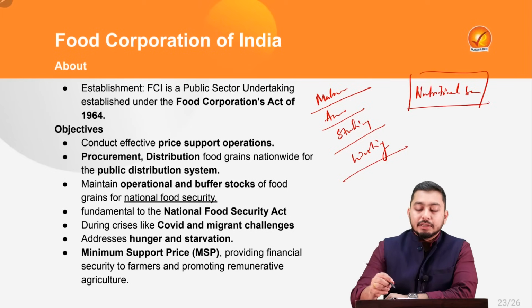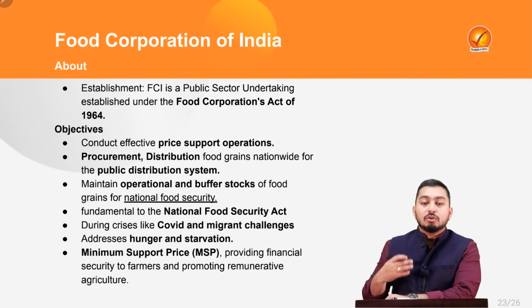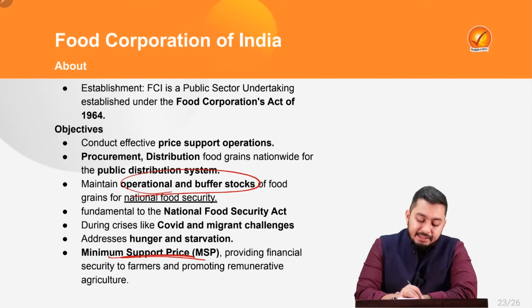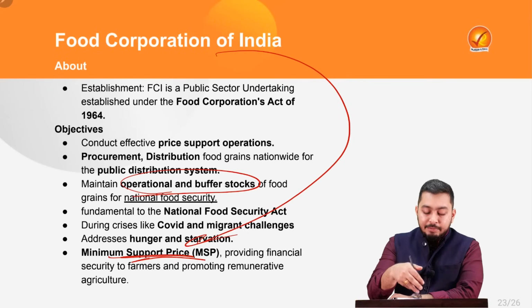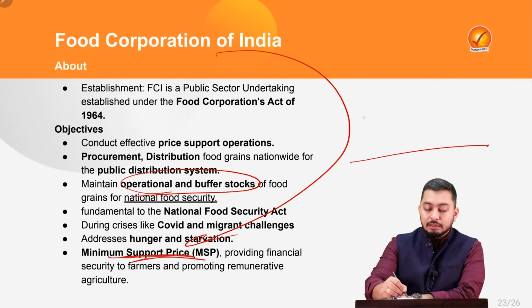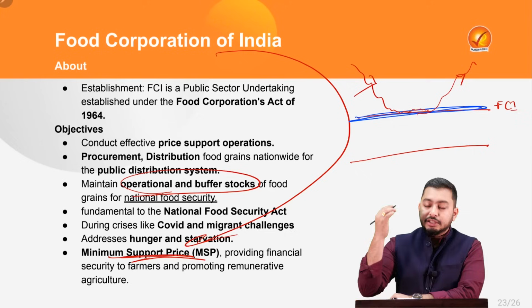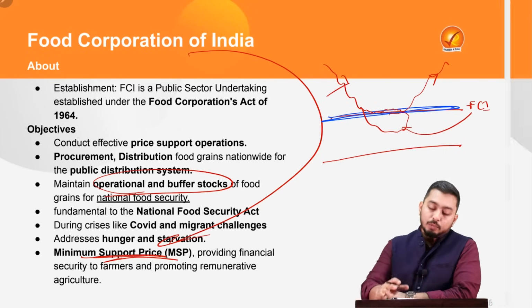So all these aspects, to address all these aspects, we need a body which is looking at procurement, looking at, let's say, creating some operational and buffer stocks. Then to look at the MSP scheme. Why? Because FCI will procure at MSP whenever, let's say, we were talking about a benchmark, a floor price. So whenever the price of the commodity falls below this level, here FCI will come and rescue you, and when it rises, you can sell it to, let's say, ITC, you can sell it to LACE, but when it declines, who will hedge you? It is the Food Corporation of India.